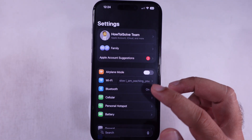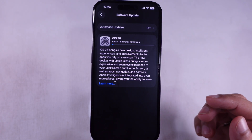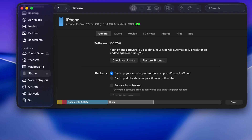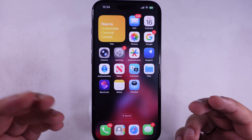If it's still giving you grief, don't sweat it — here's the pro move: install iOS 26 from your Mac. Just plug your iPhone into your Mac with a cable, open Finder, and you'll see your iPhone in the left bar. Click it, then hit Check for Updates. It'll start loading up iOS 26 on your iPhone, and boom — no more errors.